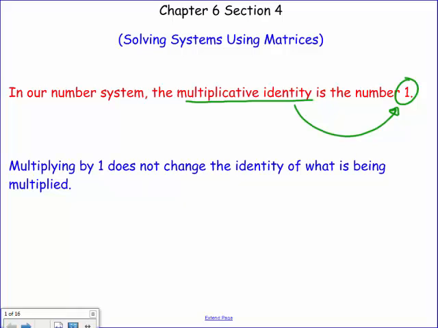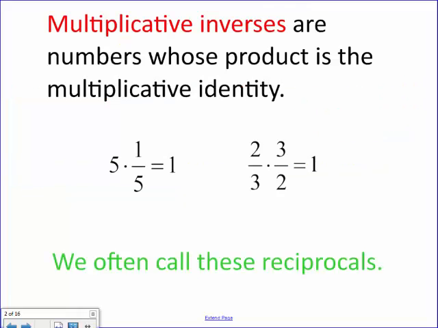So we're going to have, which we've already discussed, a multiplicative identity for matrices as well. And then we also have multiplicative inverses, however you want to describe it. Just think of an inverse when we multiply as the reciprocal. But basically you should know that when we take a number times its multiplicative inverse, we get the identity. That's the key that we want to know. So get that down: a number times its inverse gives us the identity. That's what's important when we look at matrices here.